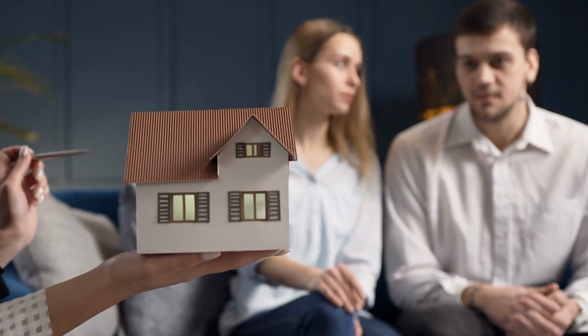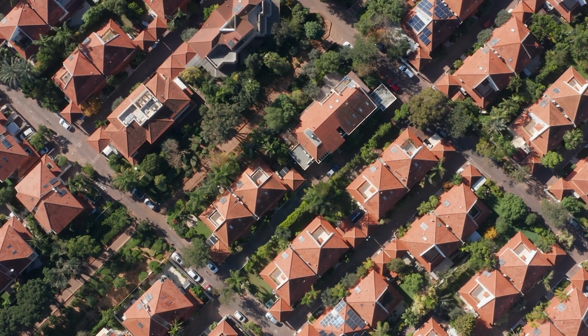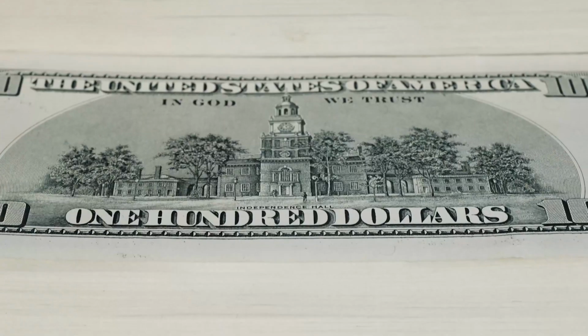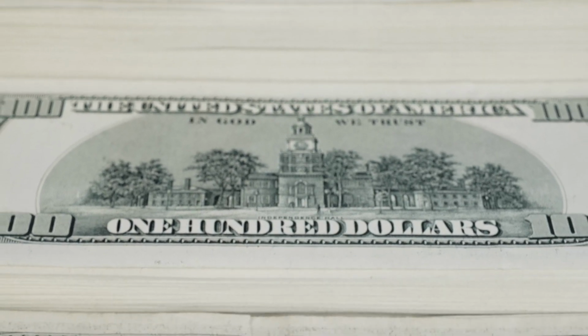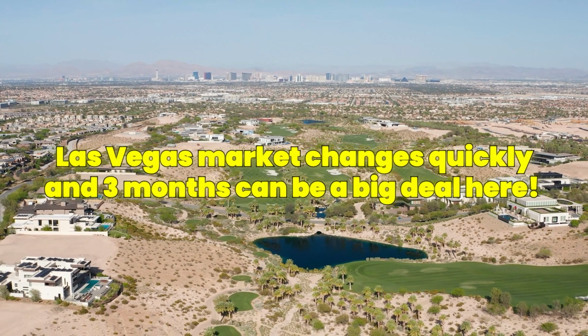I often say that I'm in the trenches. I often see new changes and trends before many things are reported statistically. I see when homes are sitting on the market and prices start changing and homes are not getting showings. It often takes about 2 to 3 months before you start seeing a change actually being noted and reported statistically. If I'm not getting homes with showings and things are sitting a little bit longer, prices are reducing, you won't actually see the prices change until it's sold several months later statistically. And in our Las Vegas market, 2 to 3 months is a huge amount of time.